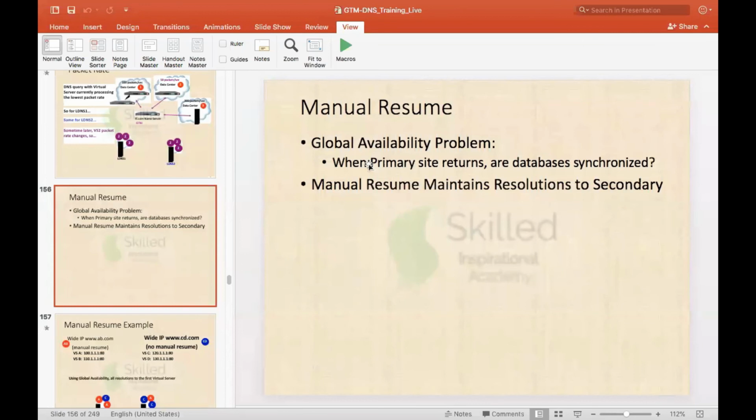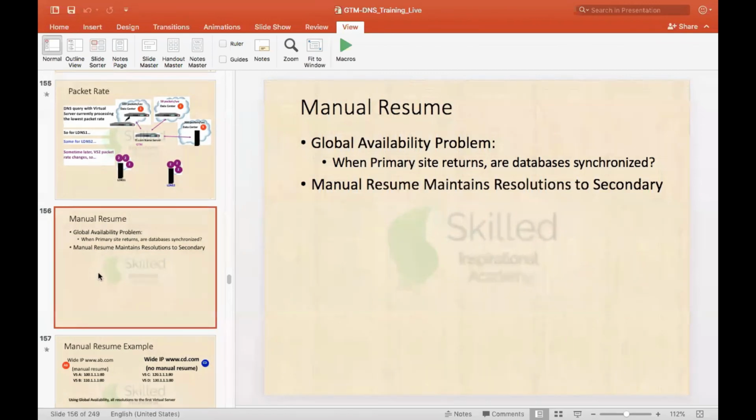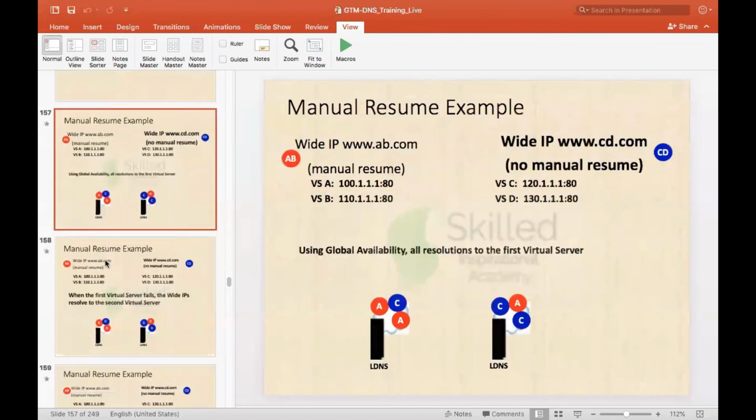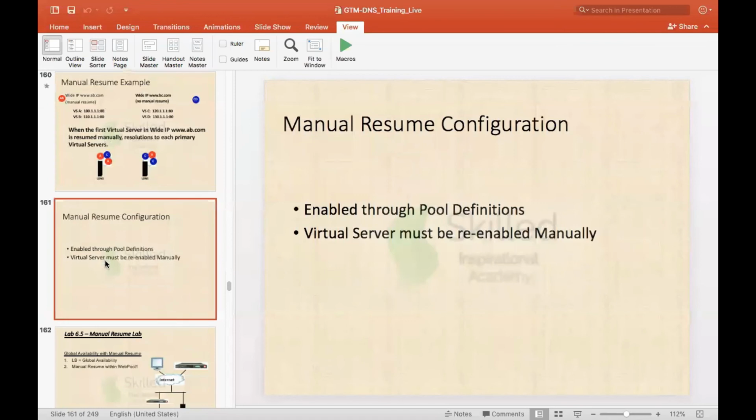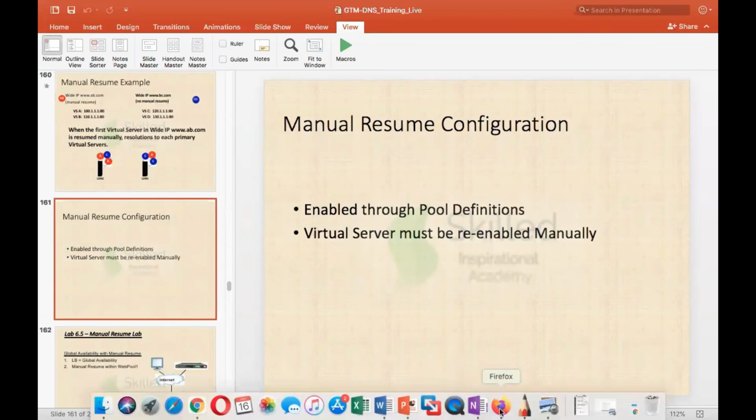If you have configured manual resume, then without manual intervention, even if it comes up, it will not start resolving. You have to go to that particular pool member and enable it. I'll show you how. These slides show the very same thing which I am going to demonstrate, so these 4 slides are the same, but let me show you on the lab.